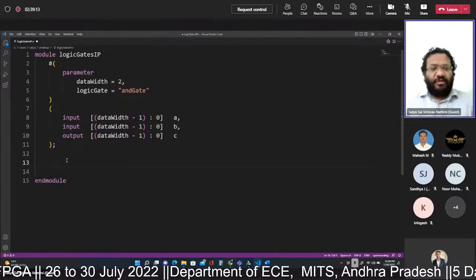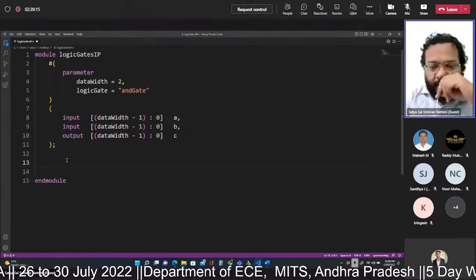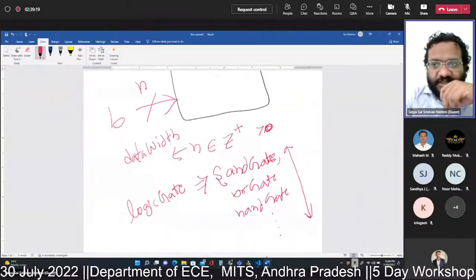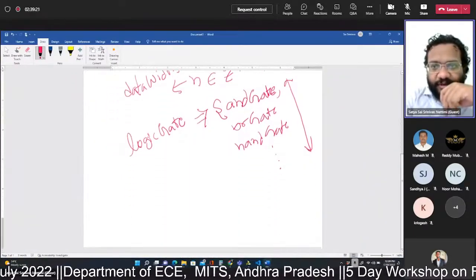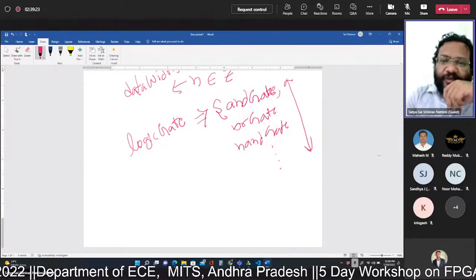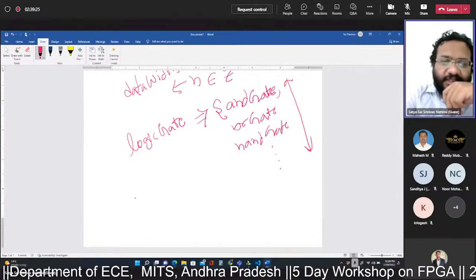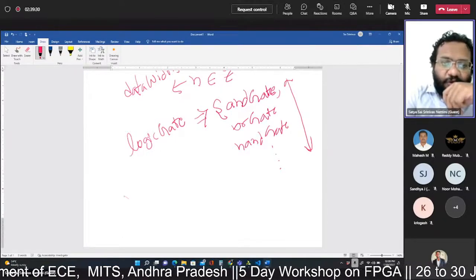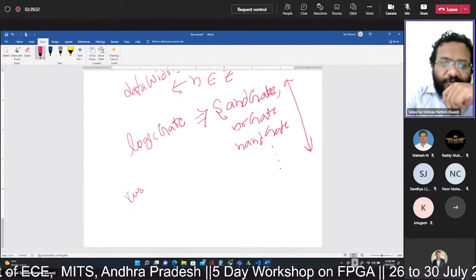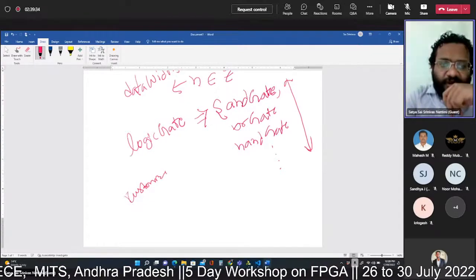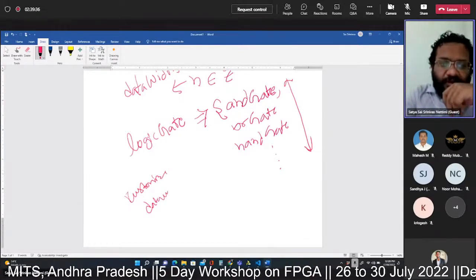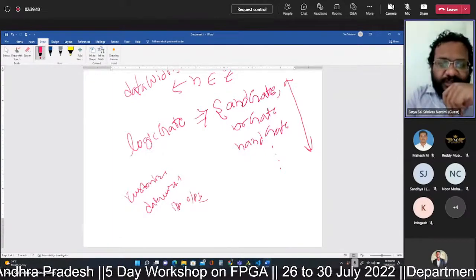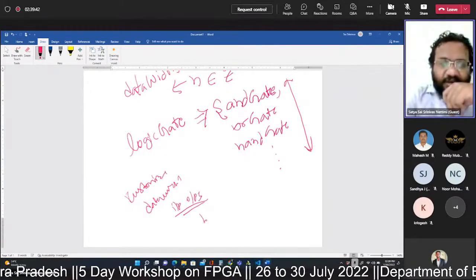Now, as I mentioned earlier, an IP helps you to customize the architecture with respect to some parameters. Here, in my logic gates IP, I am providing you an option to customize one parameter. What is the parameter? Data width. The width of my inputs and outputs can be customized by the user as desired.